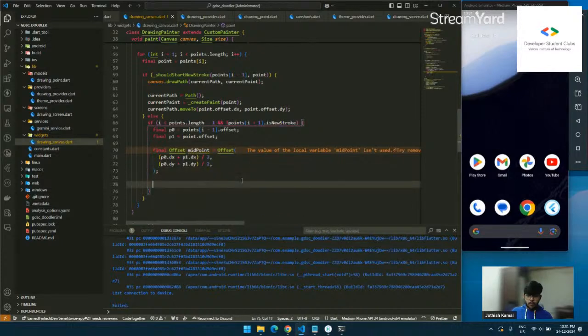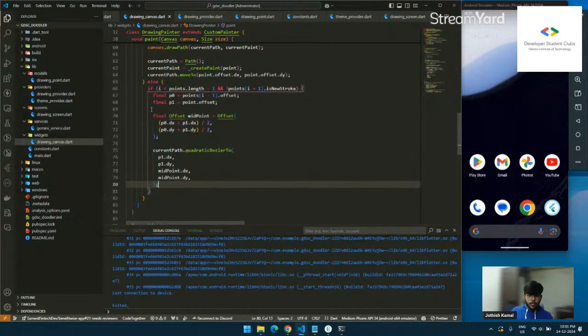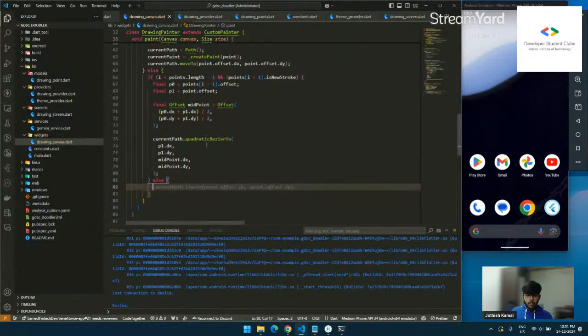Midpoint. And now we can draw quadratic Bezier to p1. We're going to draw from current point to the next point, p1 and midpoint, and that's it. If this condition fails, we just draw a simple line to the point.